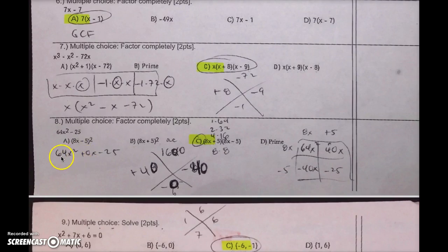You're going to get some very large numbers. These 2 numbers multiplied together would be 1600. And your b value is 0. So anytime your b value is 0, your hint is that these 2 numbers have to be opposites of each other. They're the same exact number, one's positive, one's negative. So you can list out the factors.